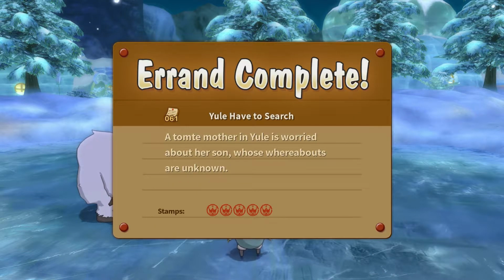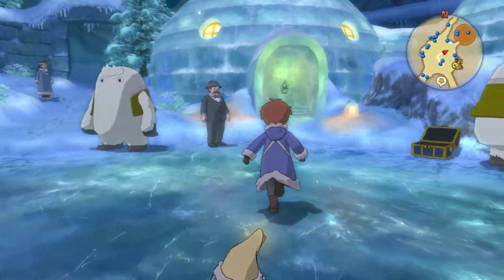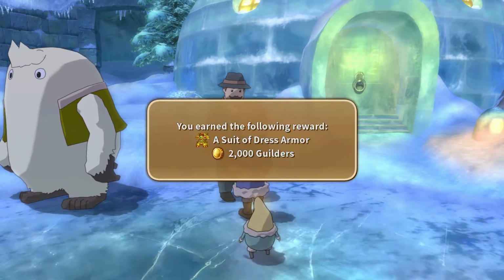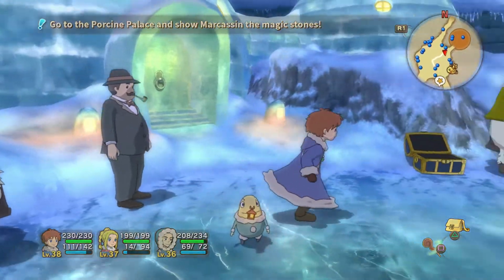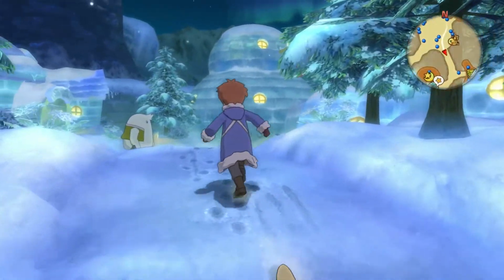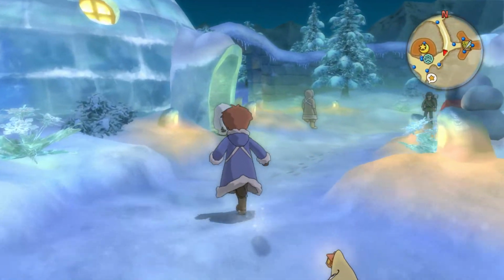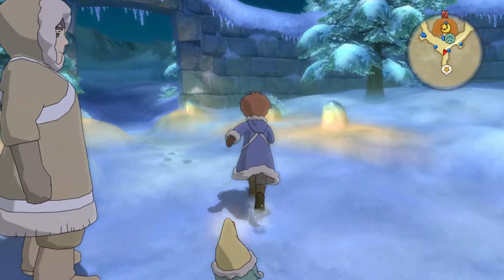Alright, we get a Medal of Valor. And while we're here, we can give the diary back to you. A dress armor. Alright, let's do a bit of travel, because we need to go to Hamlin, but I do need to heal my HP and MP after that fight, because that was a tough fight.